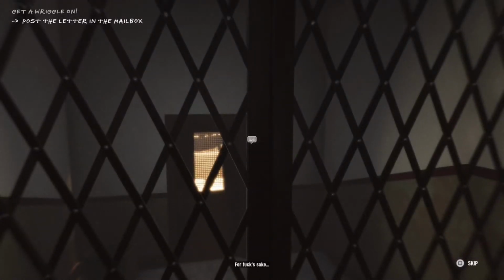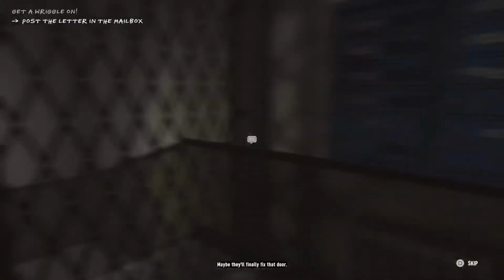Oh, for fuck's sake. Maybe they'll finally fix that door.